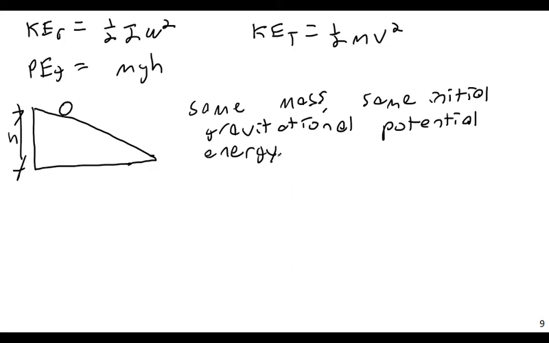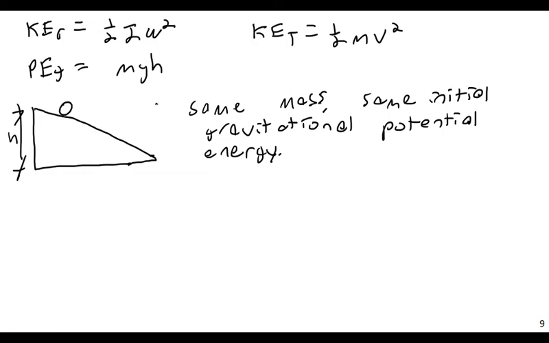I cannot get something for nothing. And the only way I get any kind of kinetic energy is by trading potential energy for it. Does that make sense? I can only get motion if I trade height for it. I can only get height if I trade motion for it. Or there are other ways to do it as well, but if we're looking purely from the standpoint of kinematics, that's the only way. So that is going to be our only path.